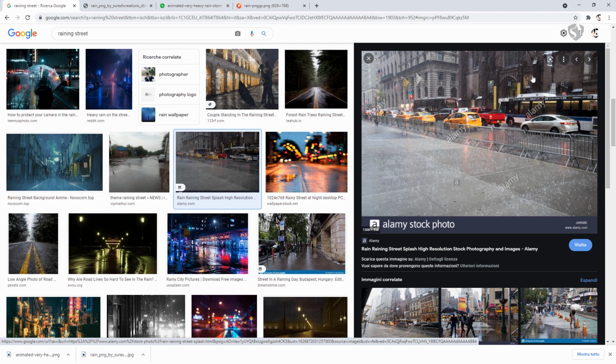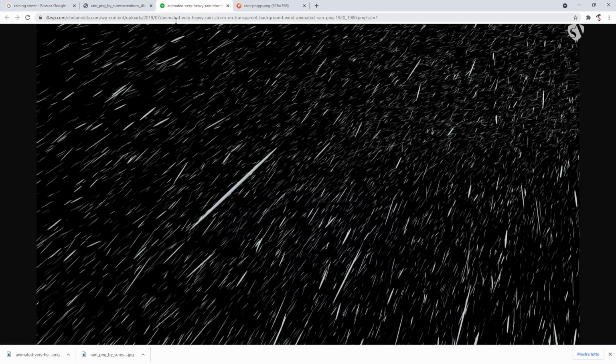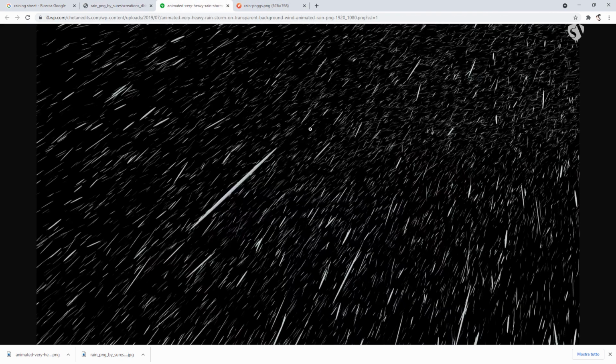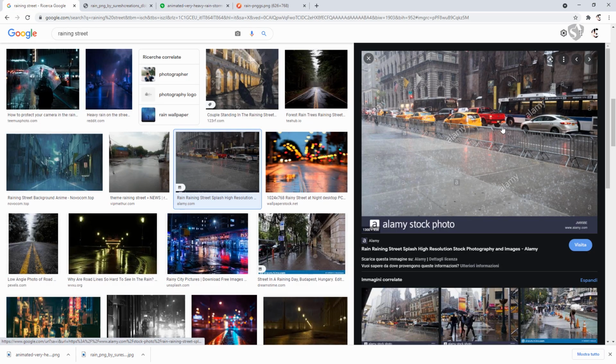Okay, so if we have a texture like this, for example, or like this, or something like this, we should be careful, because we cannot just put one of these textures on top of the image and that's it.